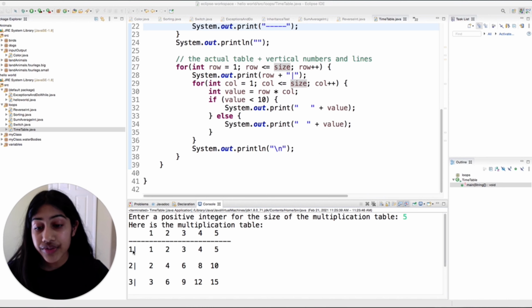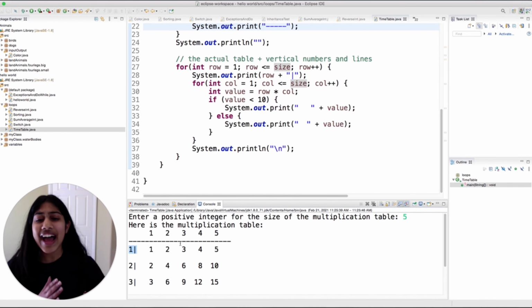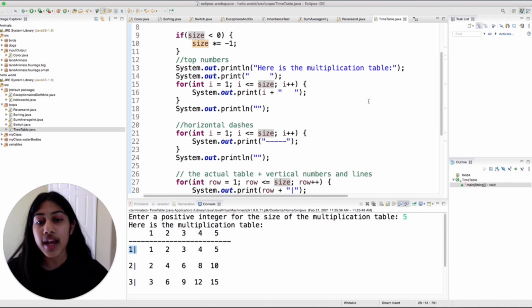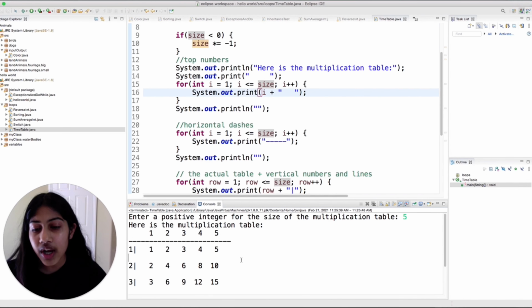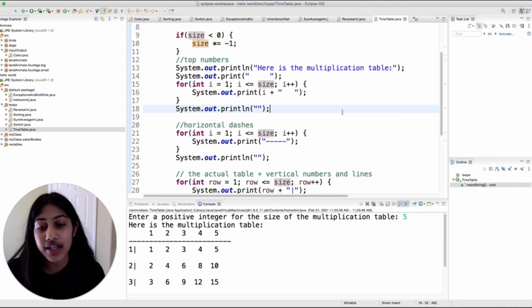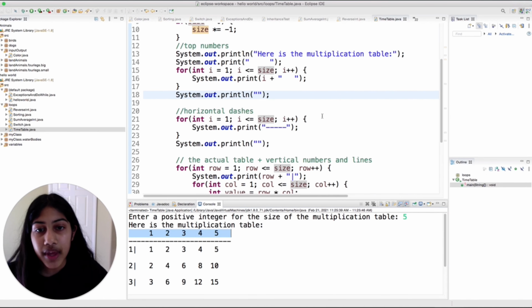First of all, this row number and line, we can just put in this for loop since it'll do that for each row, but for the top you can't really do that, so what I did is a whole different thing. For the top numbers, I just printed out, here's a multiplication table, and then I'm printing a bunch of spaces to make up for this space here because the row number needs space, and to begin the chart it needs some space. And then I add another for loop, and for every number of the size, I'm just printing it out plus some spaces until the next one. So that's all I'm doing.